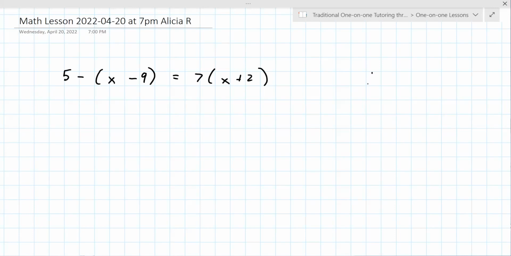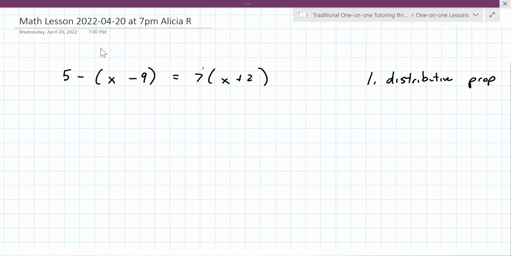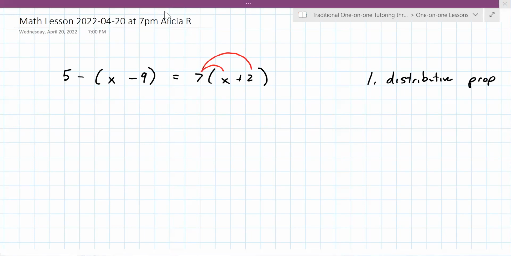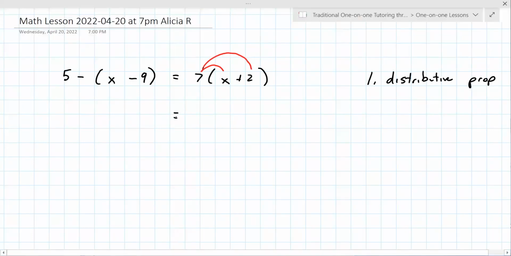The main thing this problem is trying to emphasize is what's called the distributive property, which isn't really important, but that's what this is emphasizing. This 7 is being distributed to both the terms inside the parentheses. Have you seen that before in class? Yeah, I've seen where they multiply the 7 times the x, or the 7 times the 2.